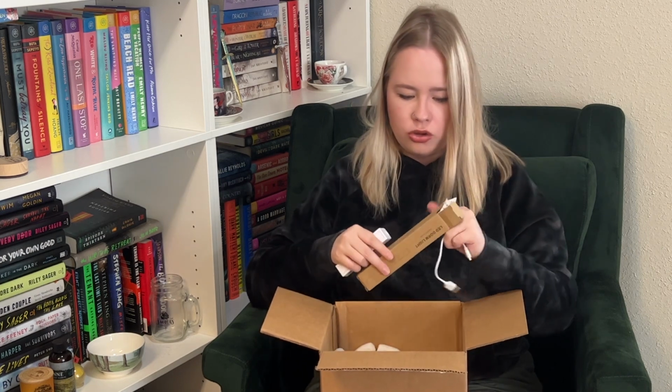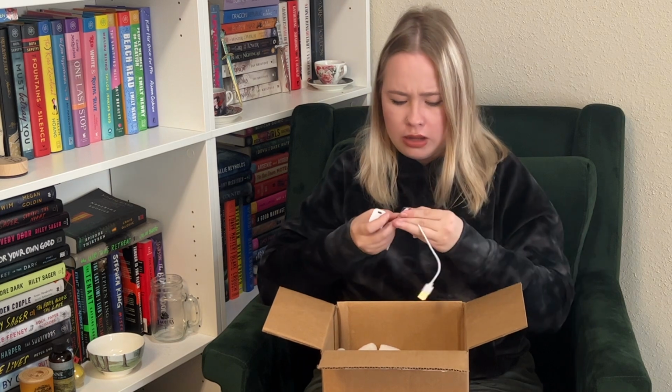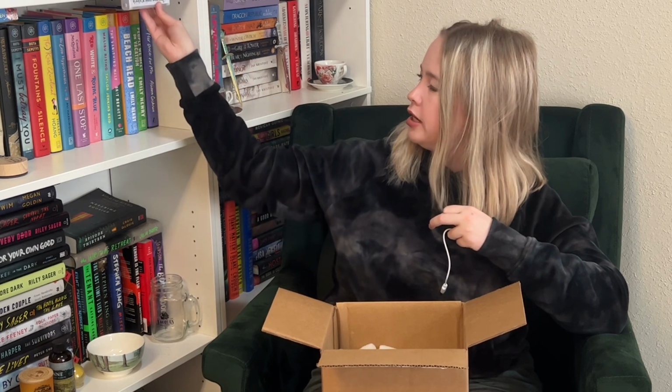All right, we have this long box. Looks like it's a light of some kind. So it looks like you charge this light up and then you can leave it somewhere just lit up, which would be nice as bookcase decor or something. It says, let not light see my black and deep desires. I don't know what this is inspired by. I'll put it up on the screen when I check later, but it came with this cord to charge it, and also a magnet, I guess, so you can stick it up on the bookshelf or something.